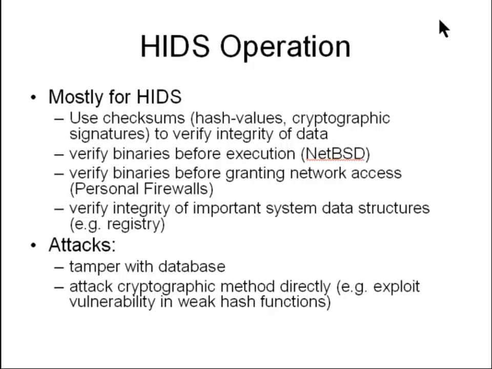So now let's start thinking about an attacker. We want to break into somebody's computer. What kinds of things could they do to hide the fact that the intrusion has occurred should a host-based intrusion detection system exist on the host? Well, one thing we could do is tamper with the database of hashes. If we could tamper with that database, we could upload a program, let's say a rootkit that has several different programs that hide the fact that an intrusion has occurred, and then update that database to reflect the new hashes of those programs that were installed by the intruder.